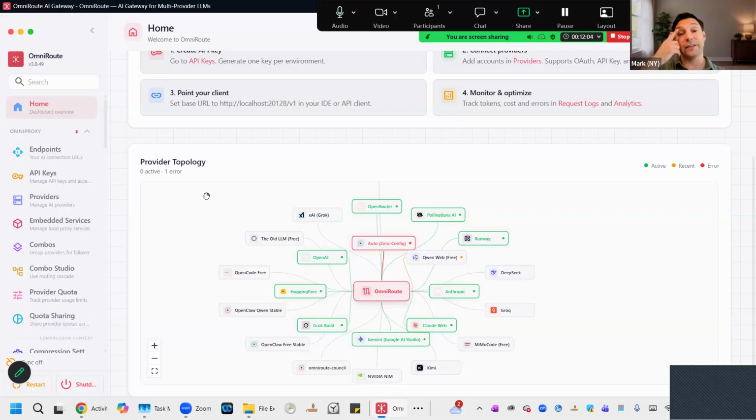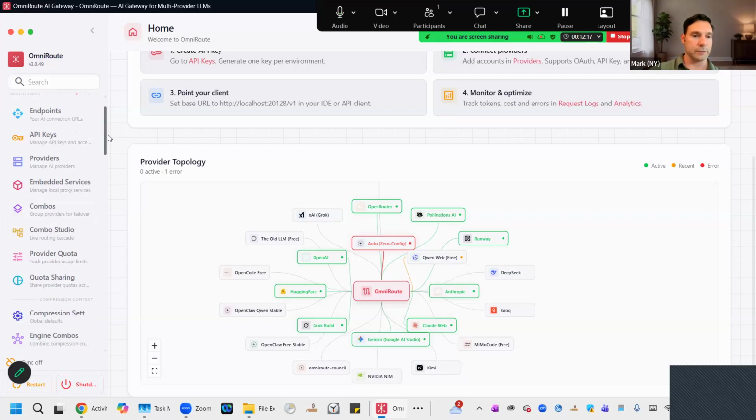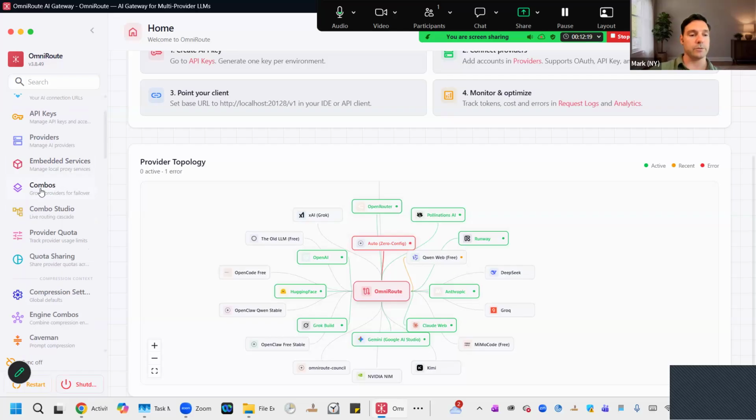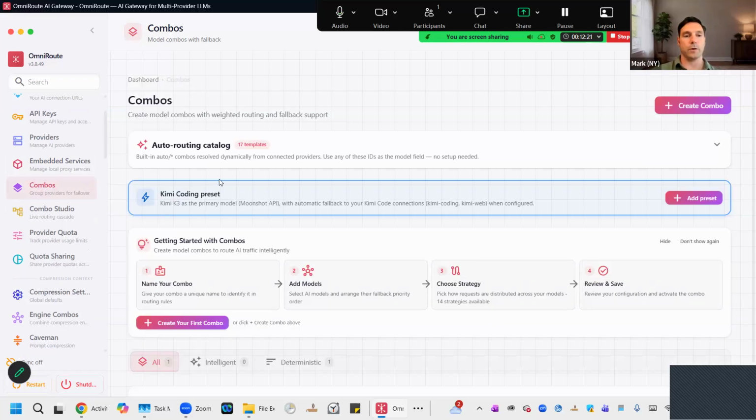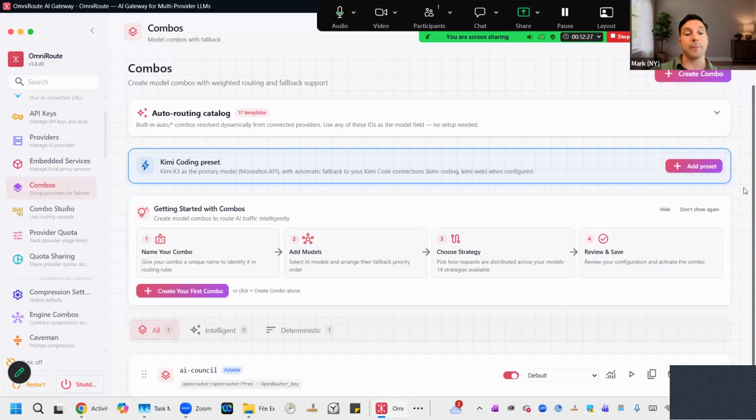Me personally, I think it's easier for it to just run minimized in the background, and if I want to look at it, I look at it. But once you set OmniRoute up, you really never need to look at it again. You're going to be interfacing with OpenClaw. So here are some of the preferences that I was talking about. We're going to go to combos. Now you can see you can do all kinds of presets, create combos. Combos for routing logic is what I mean.